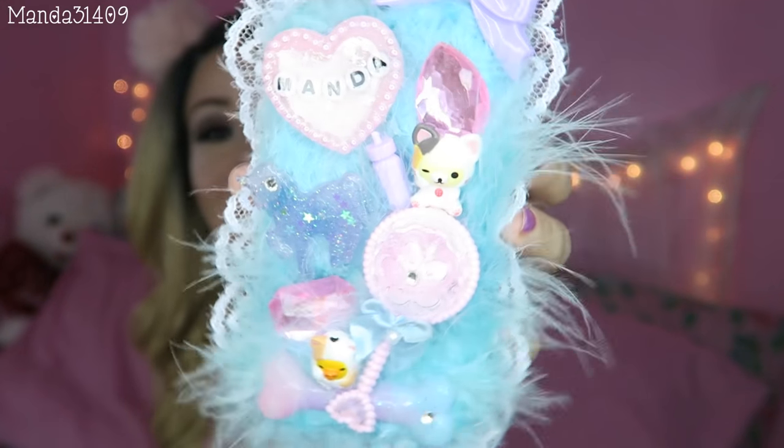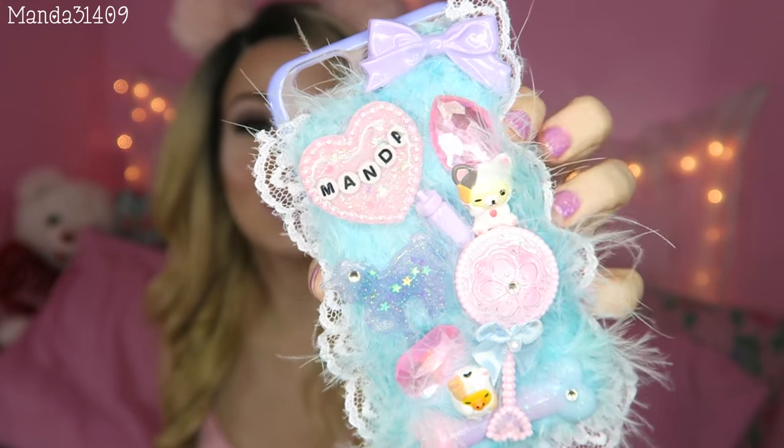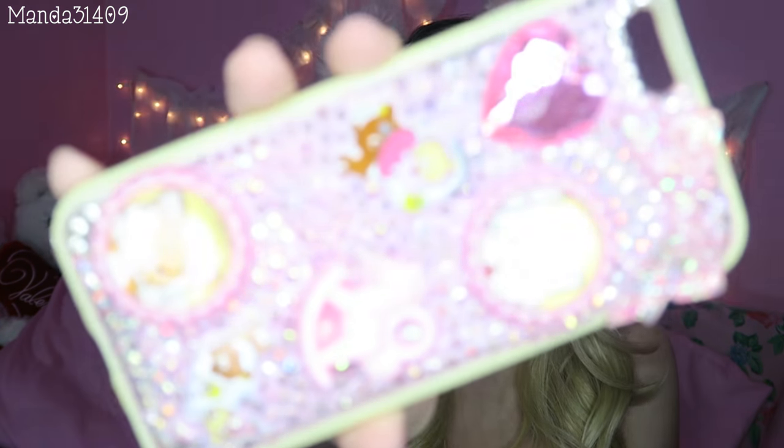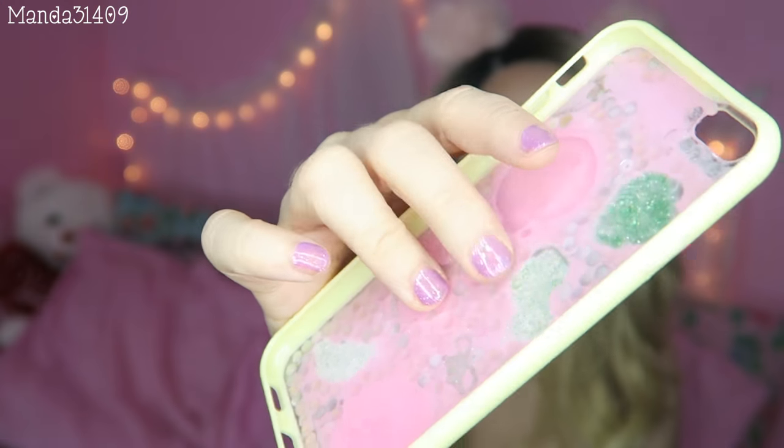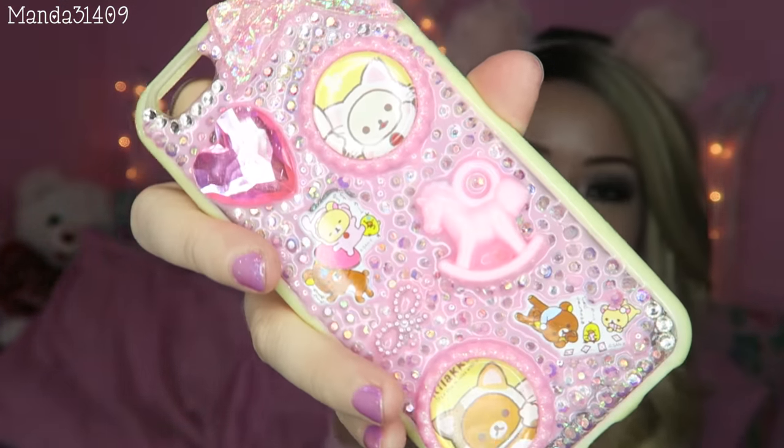The first items I love this month are from Cutie Crew Creations — they are adorable phone cases. I got this one right here which has my name on it, it's all fluffy, and there's a little rattle that makes noise when you shake it. There's a little Cori Lacuma on it. It's got lace detailing around it and it's super easy to get on and off my phone. They also included this one with a Nico Rila Kuma / Cori Lacuma theme — it's a rubber case with rhinestones.